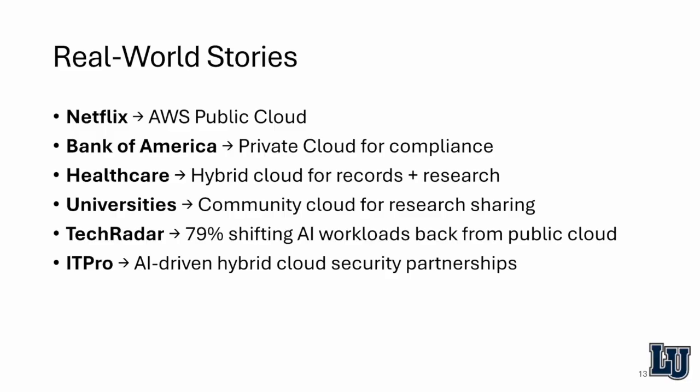TechRadar reports that 79% of enterprises are shifting AI workloads back from public cloud to private because of cost and predictability. IT Pro shows security partnerships like Google Cloud and Trend Micro to defend hybrid setups. These examples show how deployment models are not just theoretical, they are real strategic business decisions.